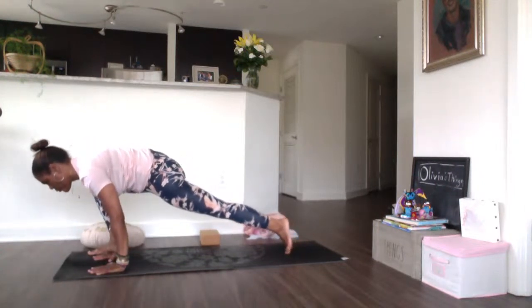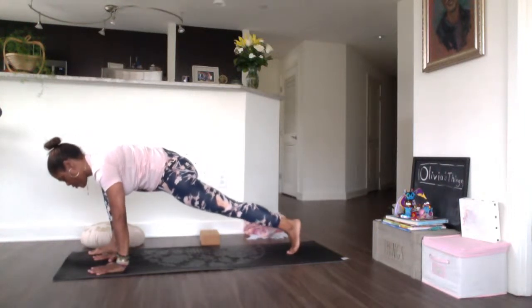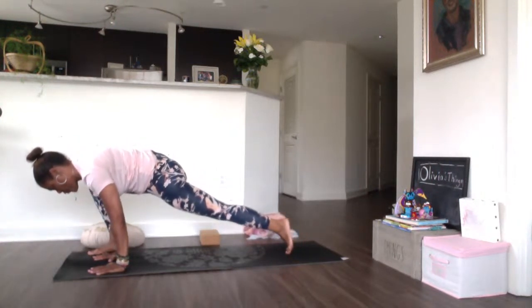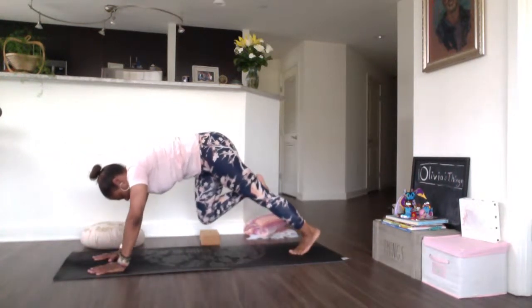Inhale, shift forward. Exhale, shift back. Inhale, shift forward. Exhale, shift back. Last one. Inhale, shift forward. Exhale, shift back. Take that right leg, step it back.